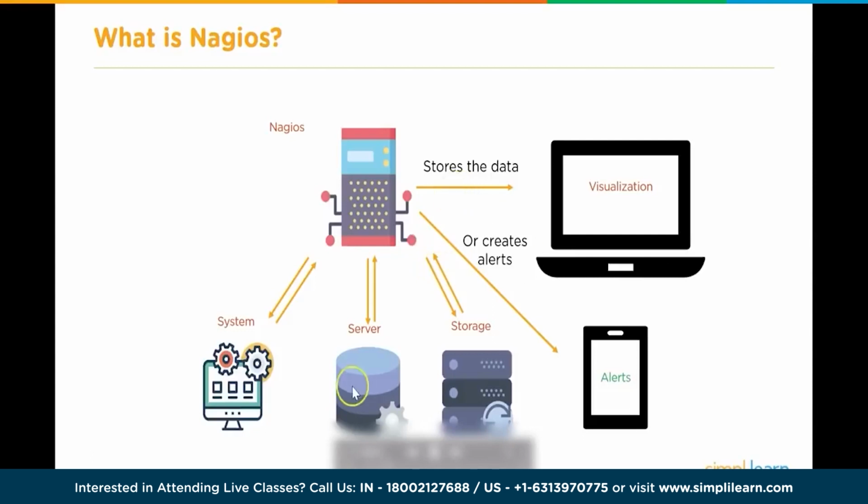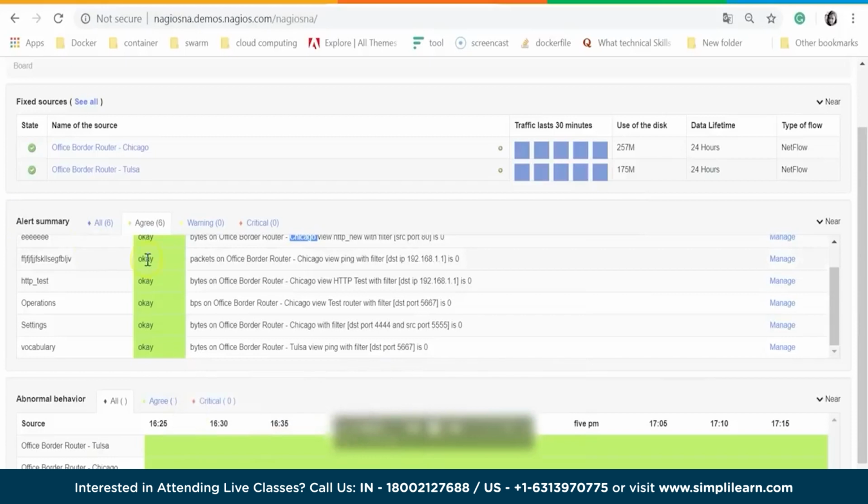So in the PowerPoint presentation that we just went through, you see how Nagios is the center of collecting all the information, but it's pulling the information from the different networks and environments that you have, and then it stores that data locally to be able to create the visualizations and the alerts. And we have here a quick overview of an alert inside of the summary, which shows green, which shows that the alert is good.